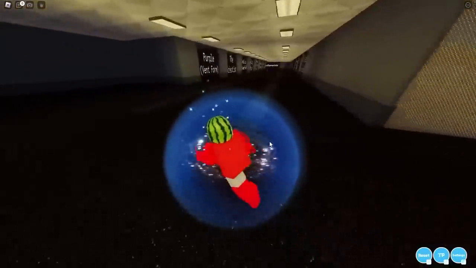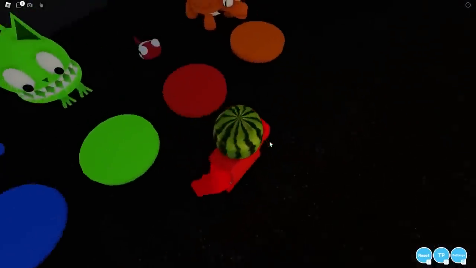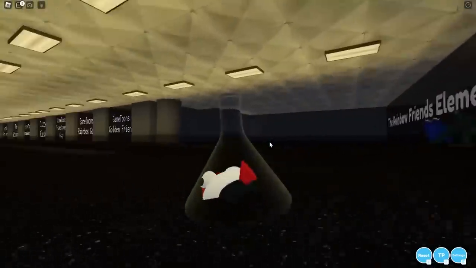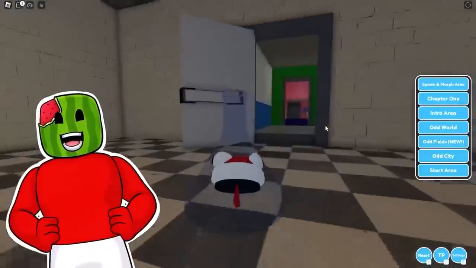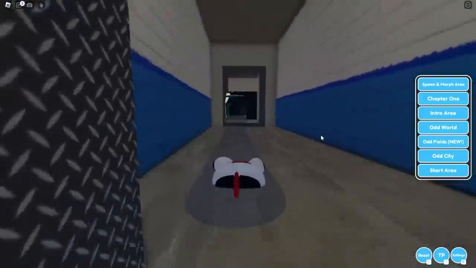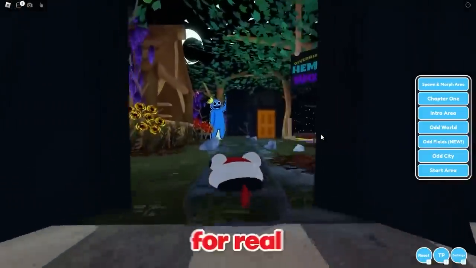I'll have to take a look at the other ones because I don't want to just be basic old red, you know? Yo, I could become the smallest morph in the game. Red's pet fish. Yo, this is definitely what I'm becoming. Now, I'm going to teleport away. Chapter 1. Yes, this will be perfect for me. I can hide in the tiniest of crevices. I can be hidden for real.